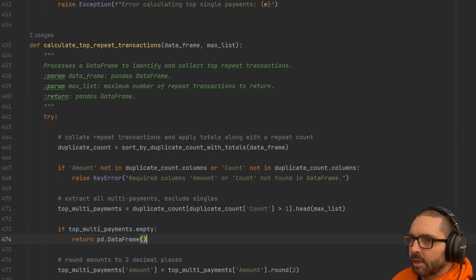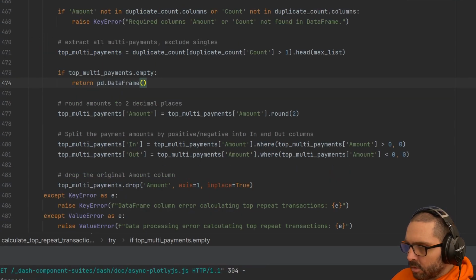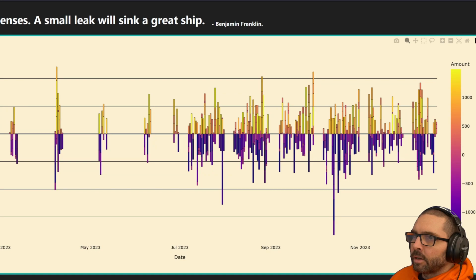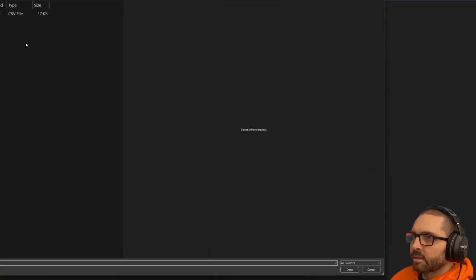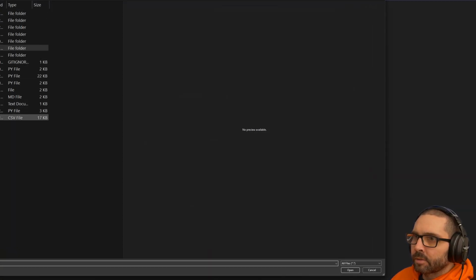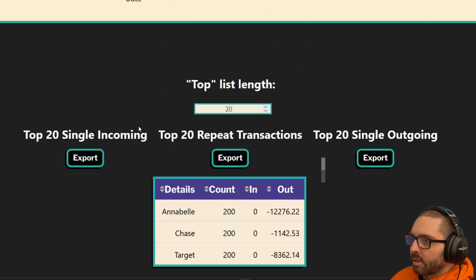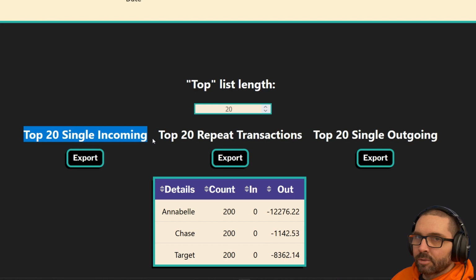Okay, let's see if that fixes our little problemo. Okay, now if I select this one, I don't think this one will have any singles in it. So we have no single stats here. Perfect, yeah, it does work, good.